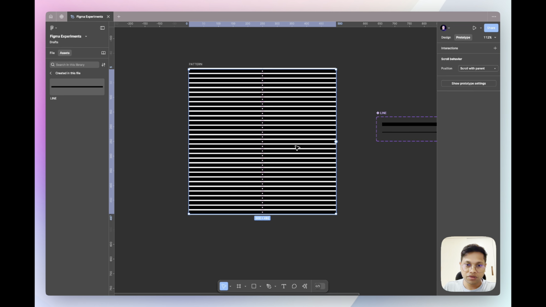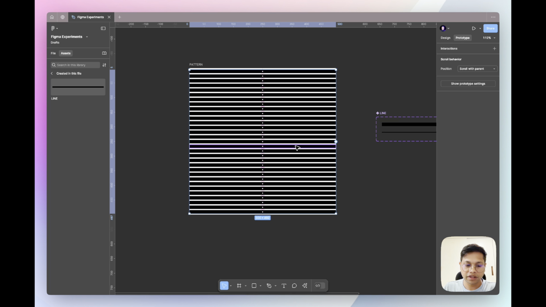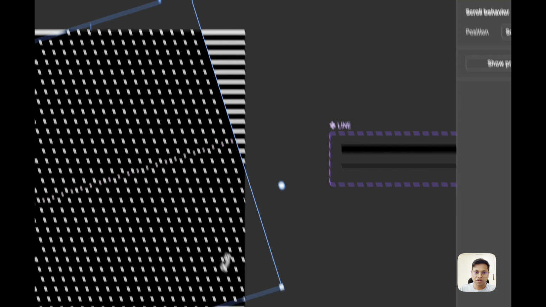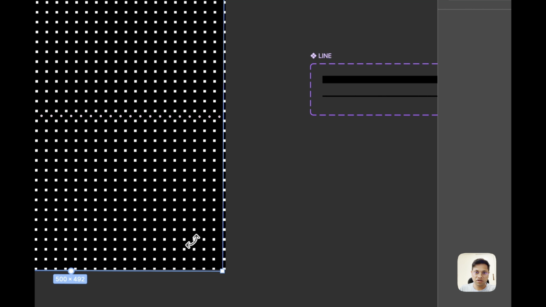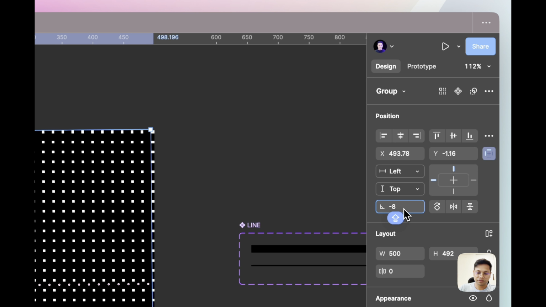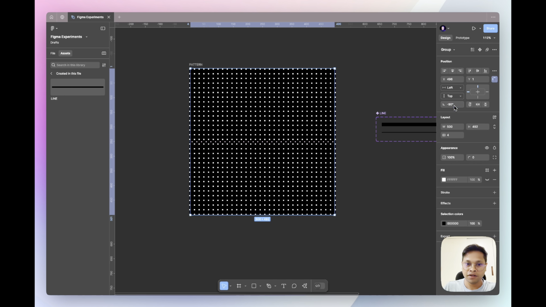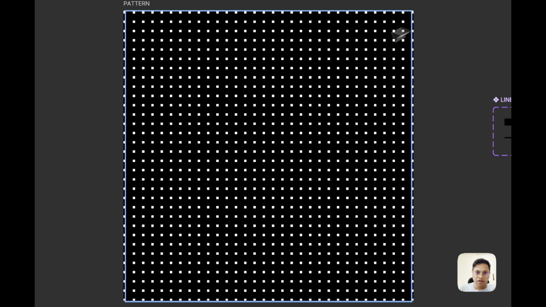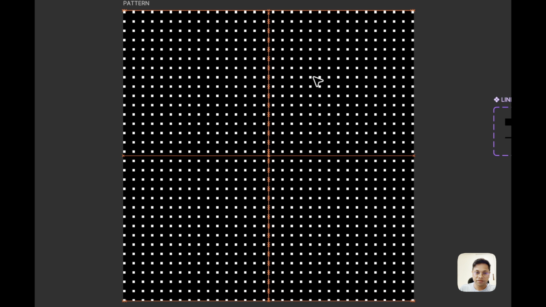Now what we can do is we will again duplicate one more time and change the rotation to -90. Now it seems perfect.